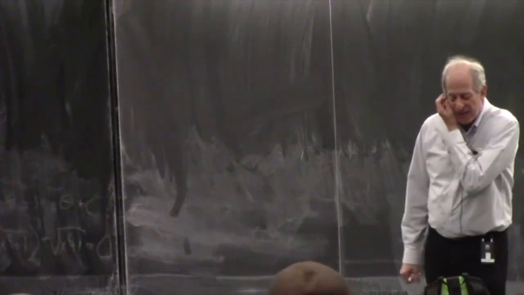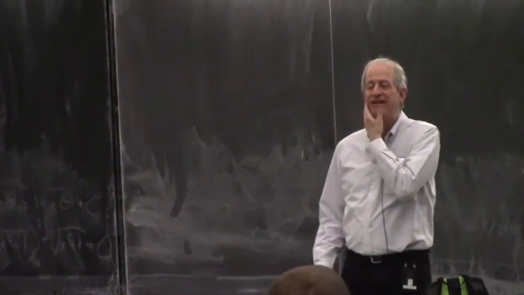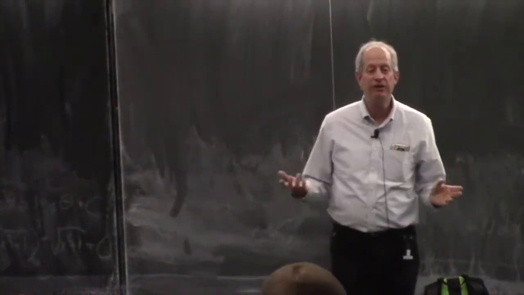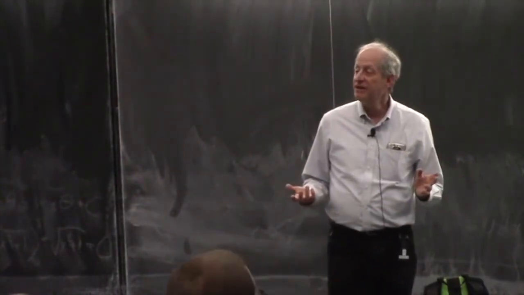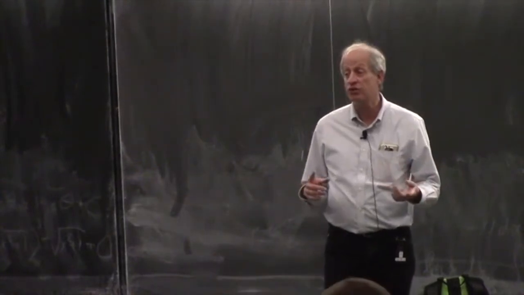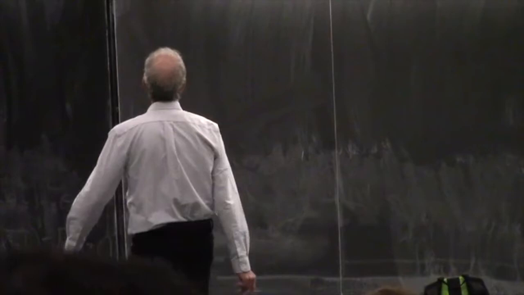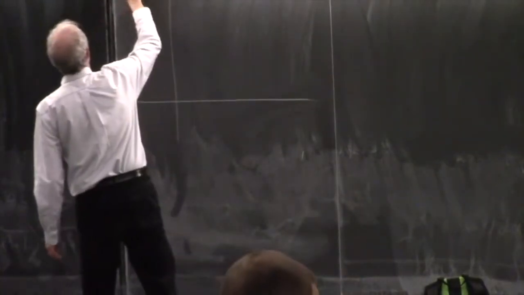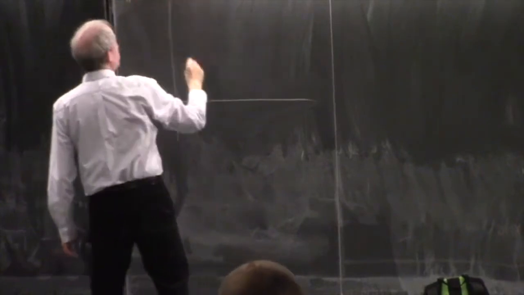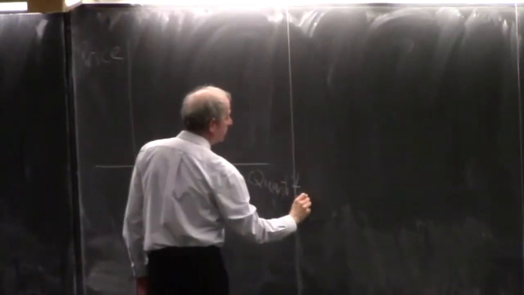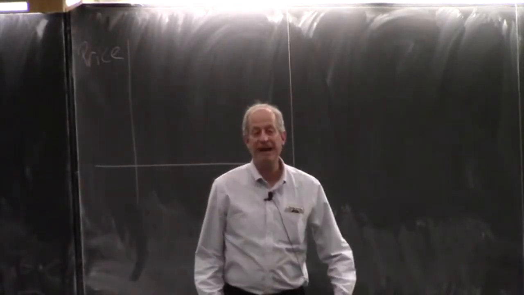Okay, so economics, one of the things you have to think about is demand and you have to think about supply. So you're manufacturing iPads. And the question is, how many iPads do you make and what should you charge? So what you can do is you can set up a couple of curves. You have price here, quantity. Here, quantity also known as amounts.